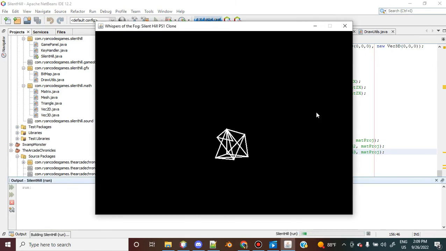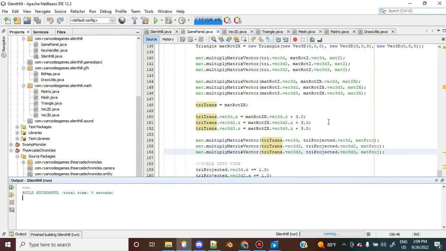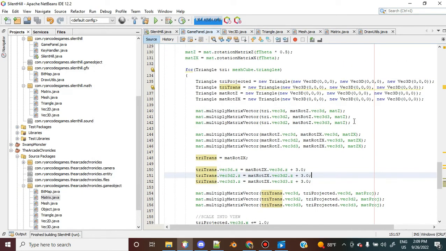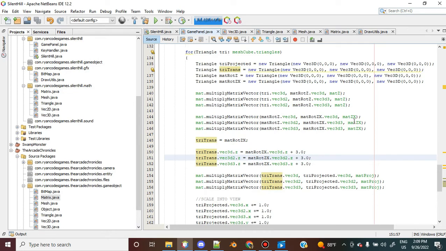Now, there's some more things we need to handle for this cube, don't we? Now we need to consider what. First thing we needed to do is rotation matrices.